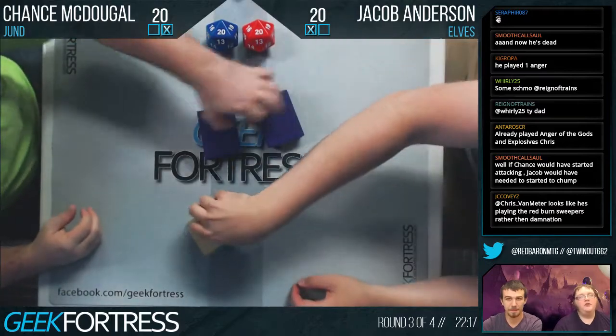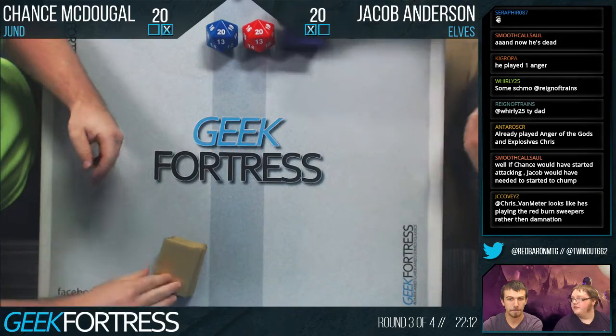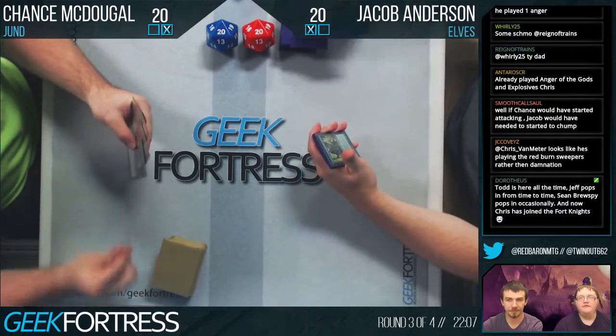I do agree, Smooth. I think that Chance probably could have been attacking with Raging Ravine on several turns, and just eventually knocking Jacob to the point where he needed to be blocking. So. Yep.